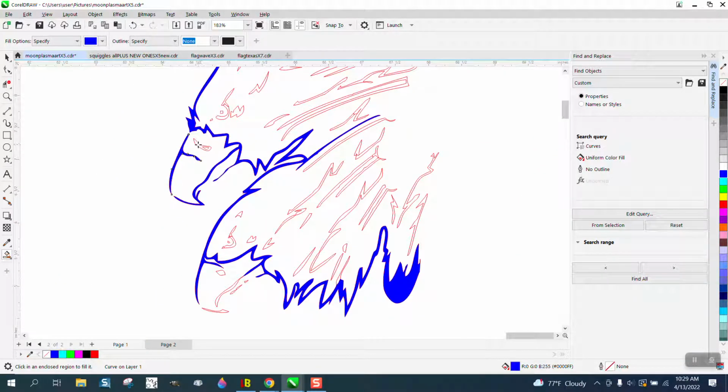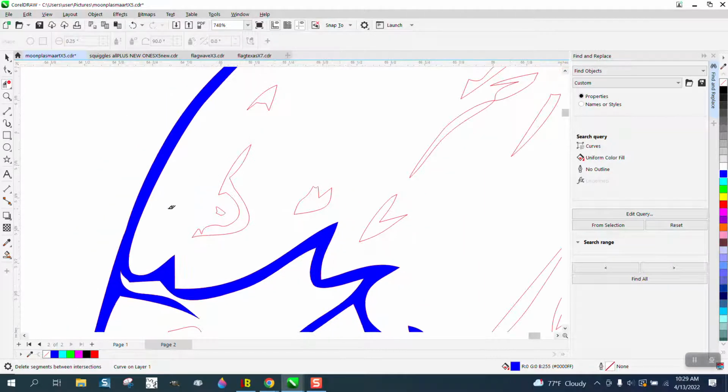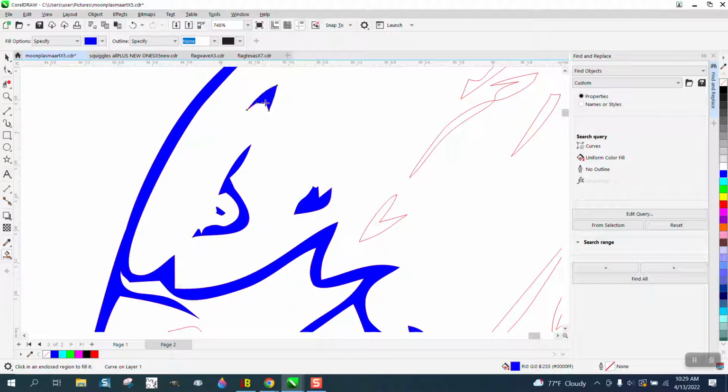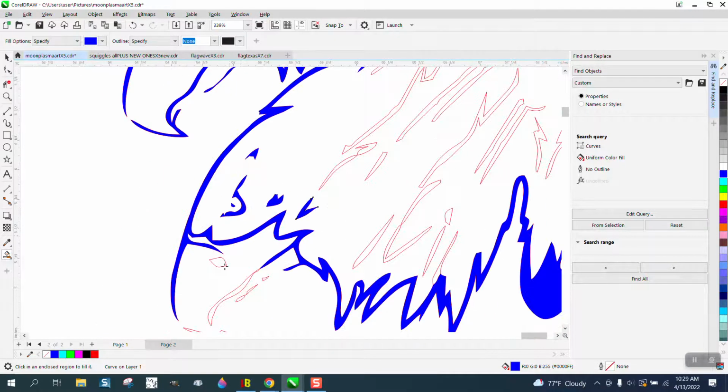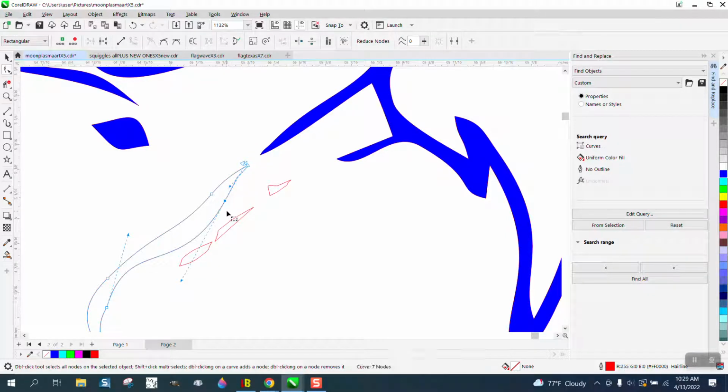Let's go ahead and finish at least this part of the bird. And like right here, I couldn't really combine it. So if we do this, then we could combine it or not. Basically the smart fill tool will combine it. I don't like that little bitty spot right there, but I'm not going to cut it out. It'd almost be better to have these two parts maybe separated. So what we could do is take the shape tool, grab those two nodes and just separate them. Maybe make that a little bit bigger.